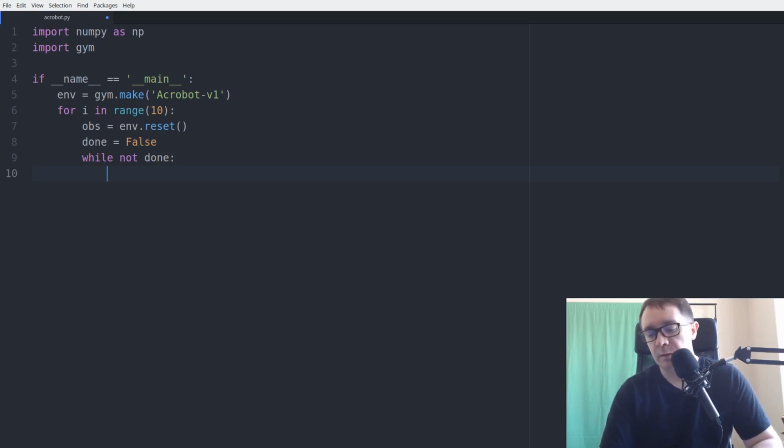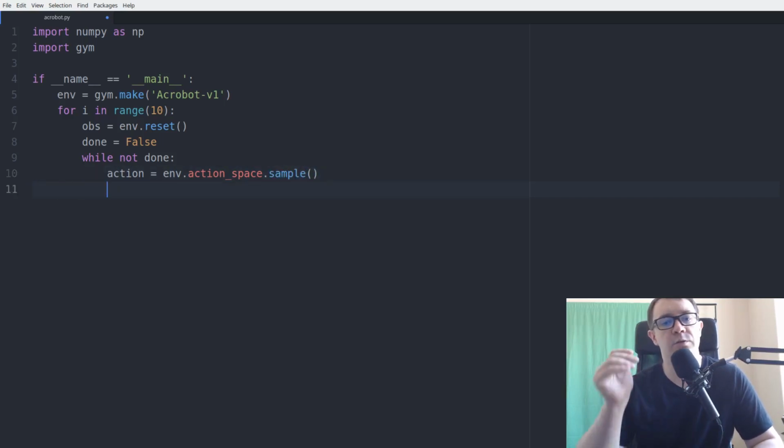As I told you before, to stick this in the back of your noodle, the action space is supposedly minus 1, 0, or 1, so let's test that. Let's say action equals env.action_space.sample. Now this is a function in the OpenAI gym that allows you to take a random sample of the action space. So for giggles, let's print the observation, let's print the action, and then let's take that action.